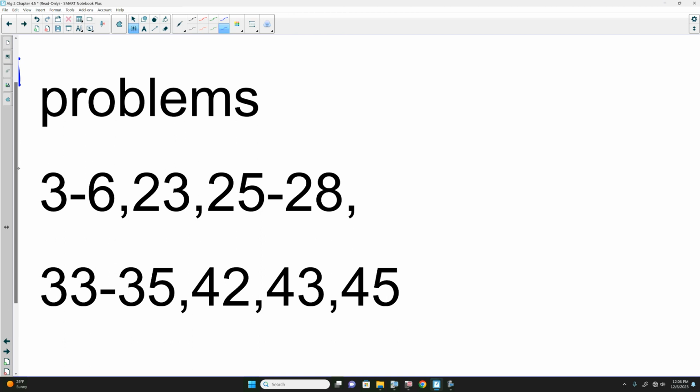But these here, all of them you can do. I don't believe a single one of these actually has a radical as part of the answer. Well, one of them does, but you do not have to use the quadratic formula on any of them. Because the one that does have radical answers, we can use the square root method to get the answer. Get x squared by itself, square root both sides.